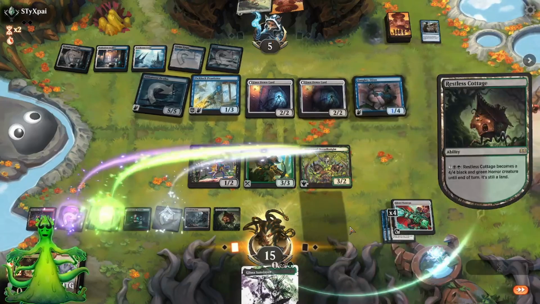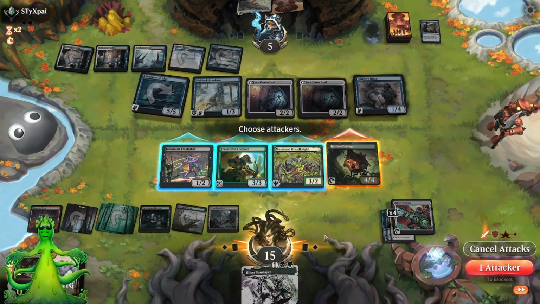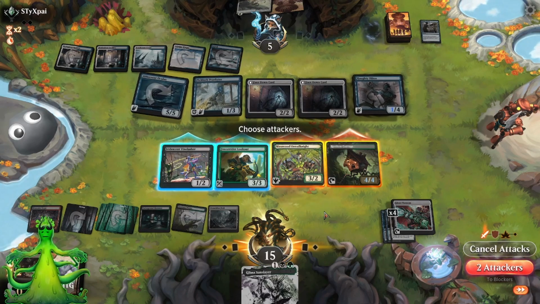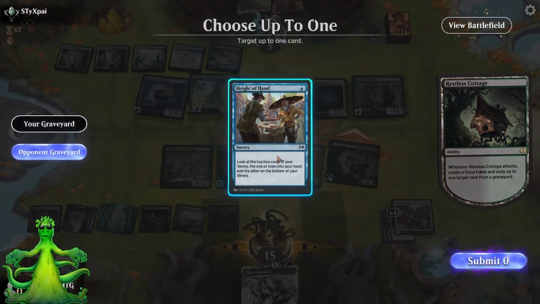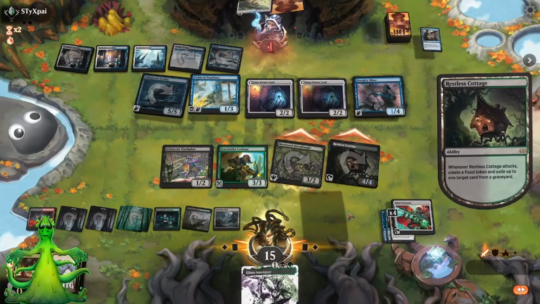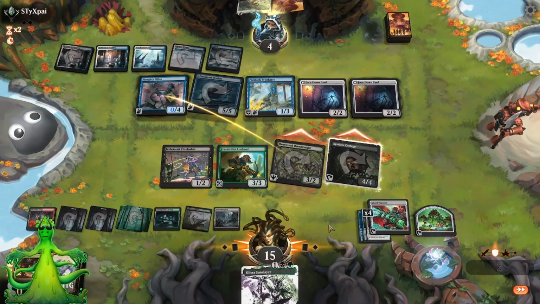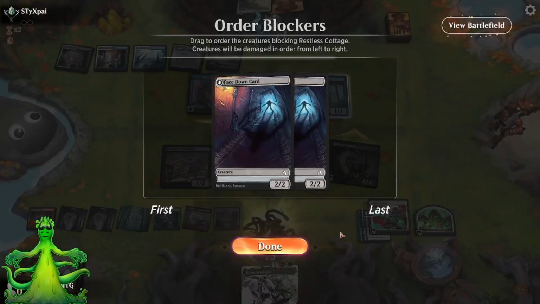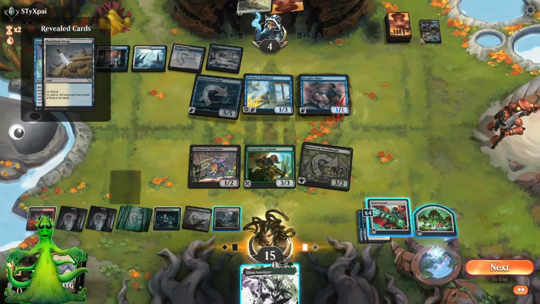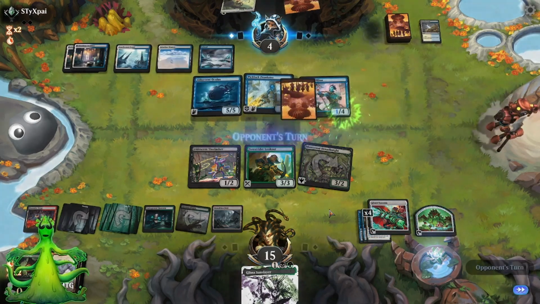Let's go ahead and activate our Cottage here. And yeah, let's jam for 7. We'll eat the Sleight of Hand, grab a Swamp, that's fine. Gives me a couple more things to eat out of the grave. And we will pass.